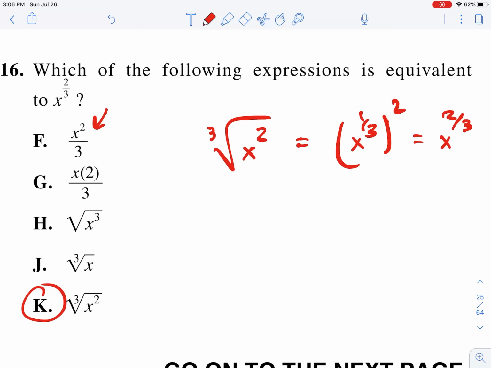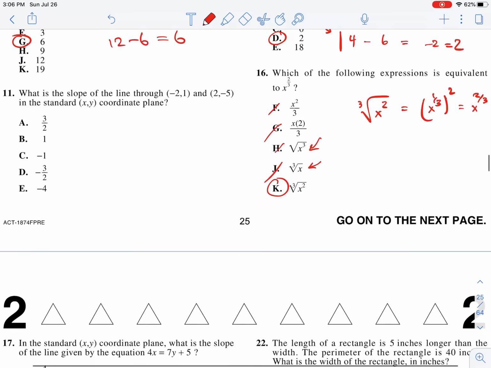This one is just dividing it. Dividing is not the same thing as exponent. This one is multiplying by 2. That's not the same thing as an exponent. This one's close, but this is actually x to the 3 over 2. We're not doing third power. We're doing third root. Okay. This one's close as well. It's doing x to the 1 over 3. But we need to have a 2 in there as well. So that one's wrong as well. Okay. Canceling out answer options works for this kind of question.